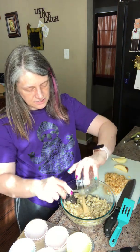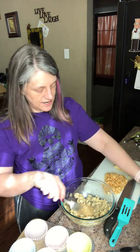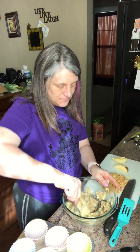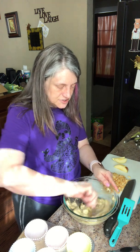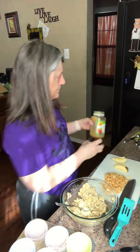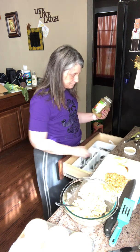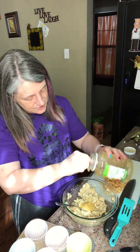Give that another stir. And I did try this with doing the 2 flaxseed eggs, but I found that the muffins kind of came out dry that way. So that's when I was doing the research and finding out about applesauce. I just get organic, unsweetened, plain old applesauce. There's nothing in this but apples, which just adds more to the apple banana flavor.